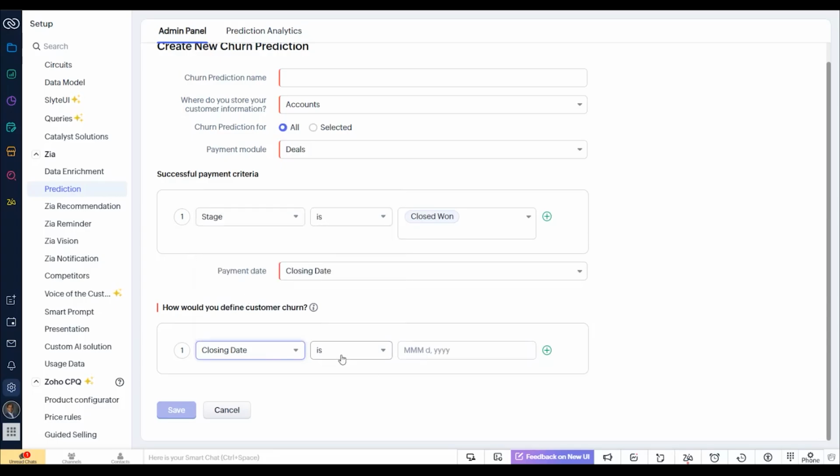If the most recent deal for this particular account has been created more than 30 or 60 days ago, then I want to consider this as someone who's leaving my business. So you can specify conditions based on how your CRM is set up. That's completely up to you. This is just an example. So I have set up my churn score like this.